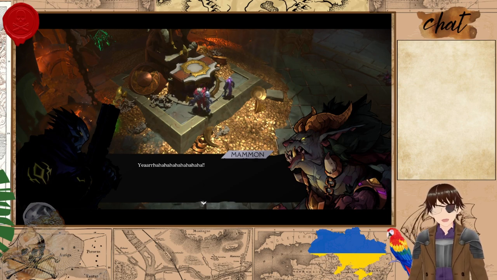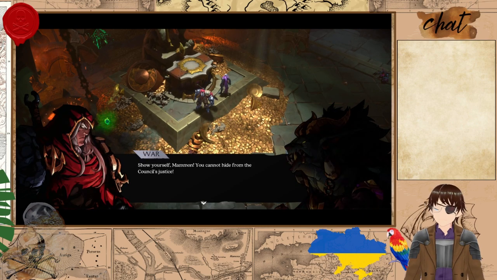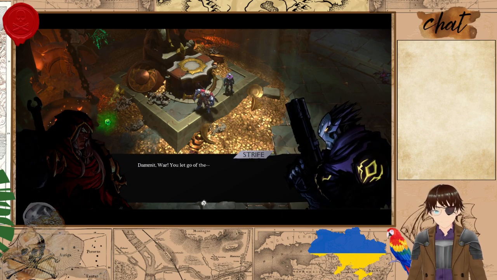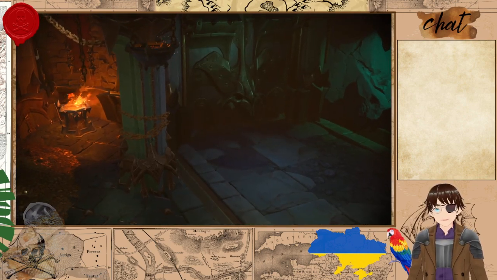Yeah, Mammon, that is. The demon that we're robbing. Show yourself, Mammon. You cannot hide from the Council's justice. Damn it, Warg! You let go of them! And it actually does have a pressure trap.